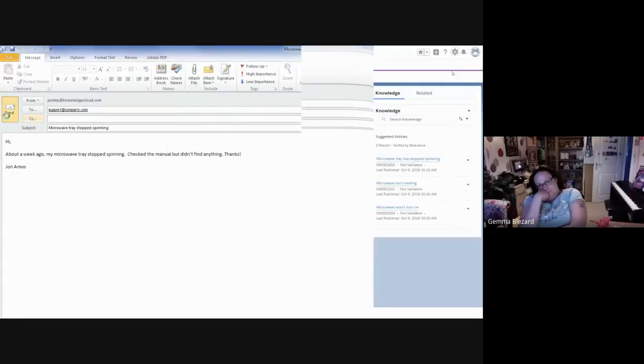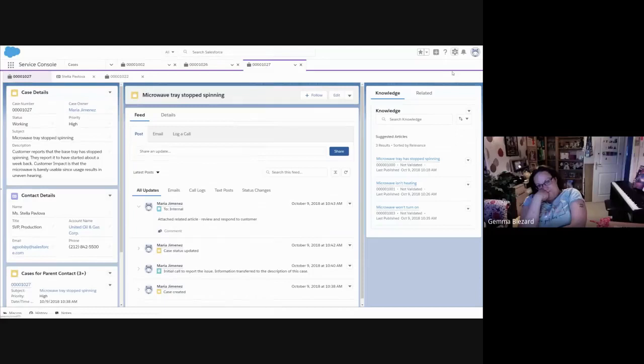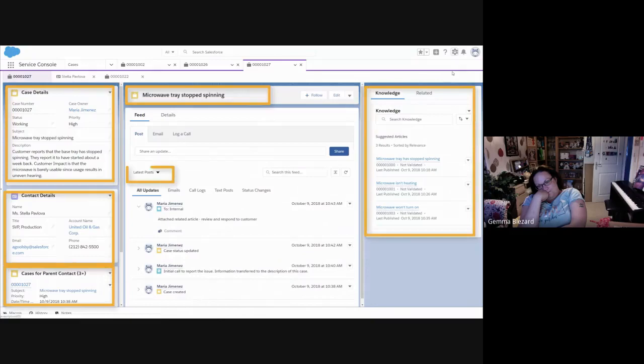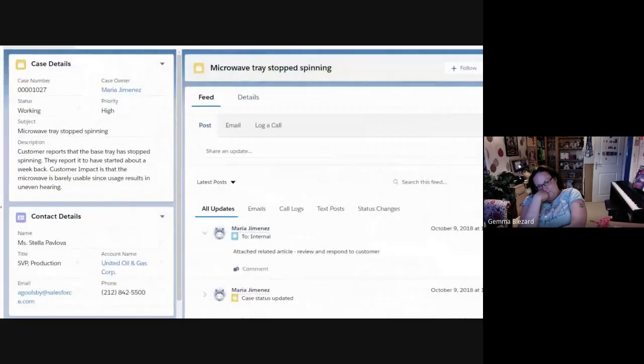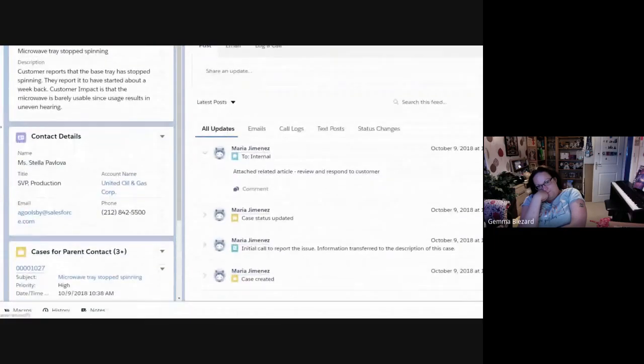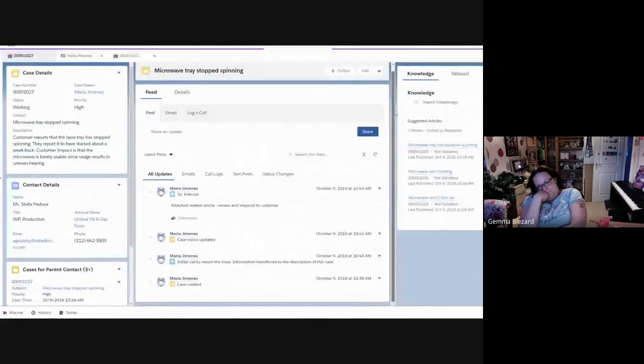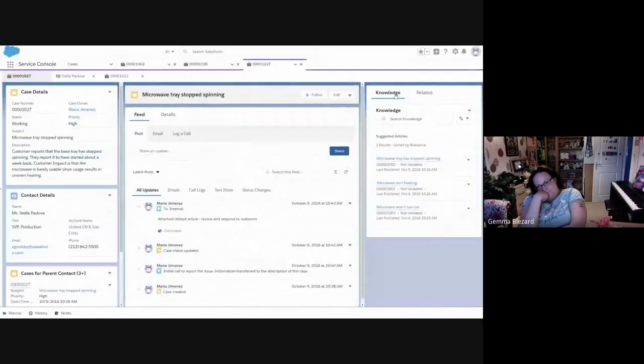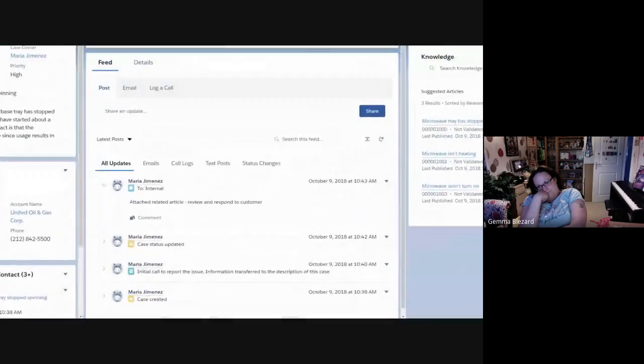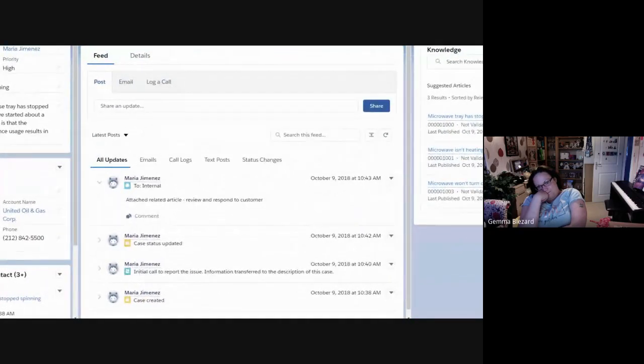Once that case lands in the agent's Lightning Console, they've got a 360-degree view of the customer, anticipating their needs and efficiently assessing the situation. Case and contact details, even customer history. You can put any information specific to your business in the agent console. Let's look at the case feed containing all the customer's previous interactions, emails, tweets, or phone calls. It's right there, front and center. The agent can respond to any customer across any channel, right from the Lightning Console.